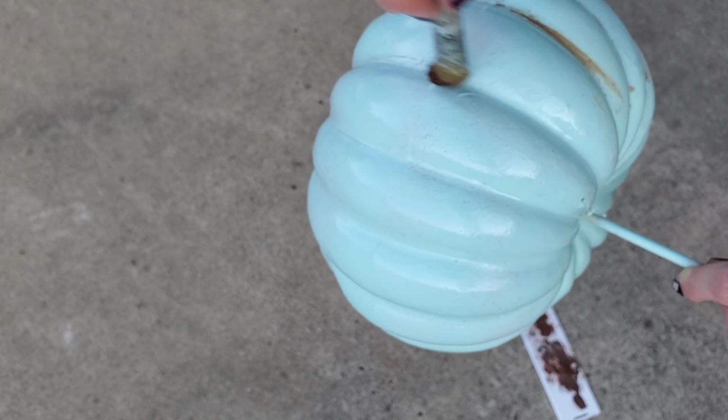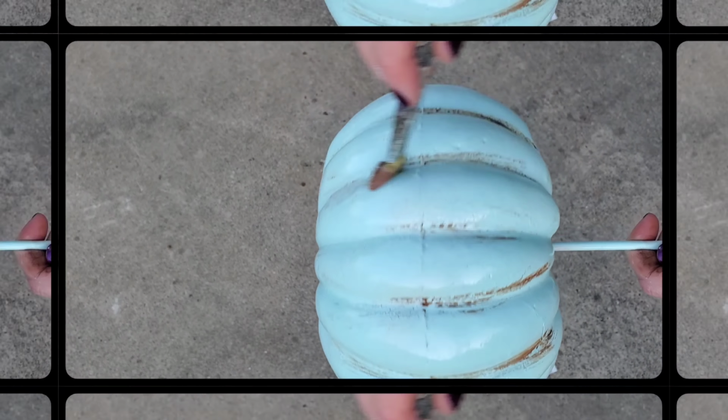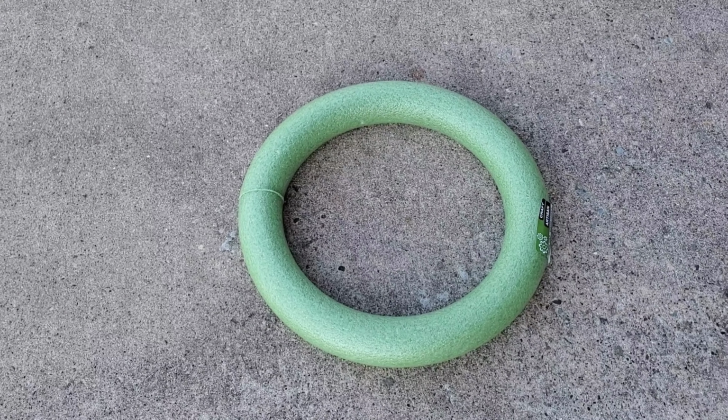Chocolate brown or melted chocolate, same paint I used before. And to kind of make the pumpkins more dimension and tie together, in between the rings, I went and dry brushed paint on all 3 pumpkins.